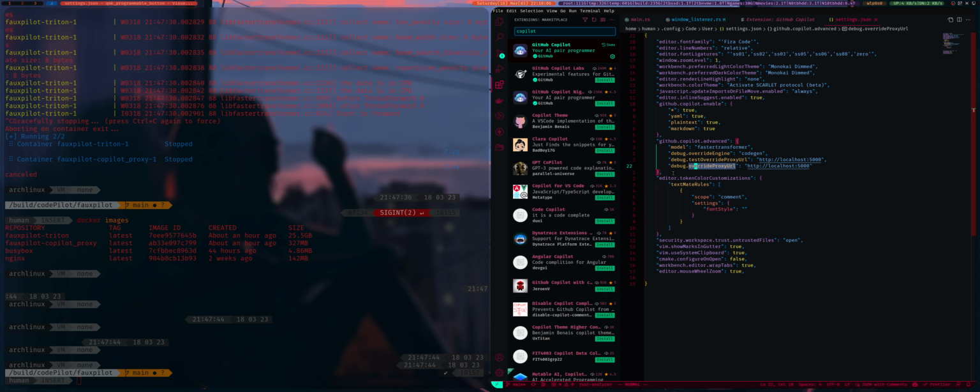This option is specific to what we're doing today. So we want the model to be the fast transformer, we want the engine to be codegen, and we want the proxy, or the URLs, to be pointing to our localhost 5000.